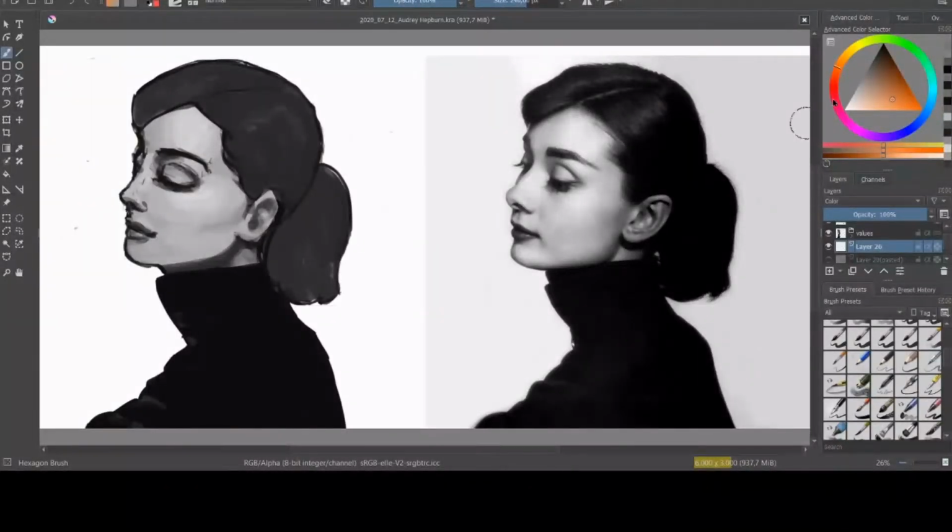For example, my usual palette that I like to draw my characters with is an orange palette. Then I do a complementary color. In Krita, the color wheel is kind of weird, so you don't really get to see the complementary color correctly here.